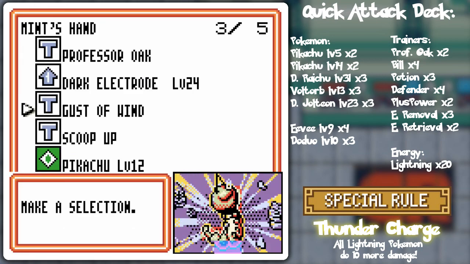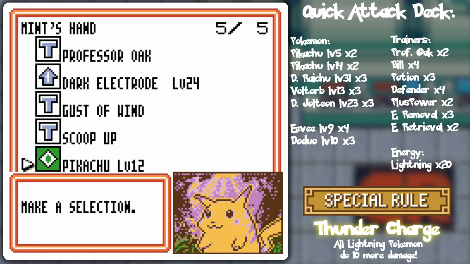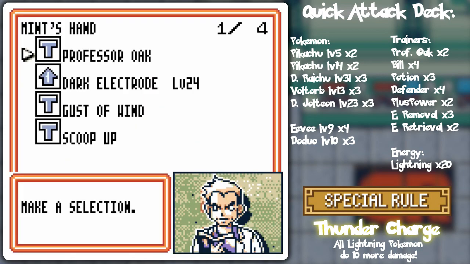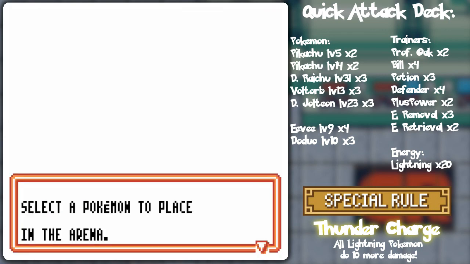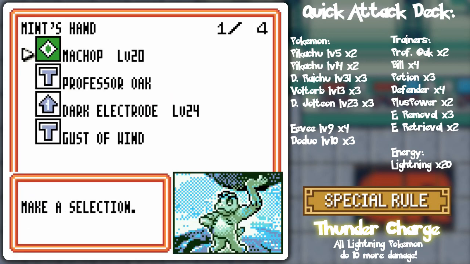Even though I don't have a Voltorb to go with Dark Electrode, I'm thinking I should just dump out my whole hand. And also, do this little trick. Scoop up. Bring Machop back to my hand to heal it. I lose the energy card, but I get to automatically swap over to Hitmonchan.